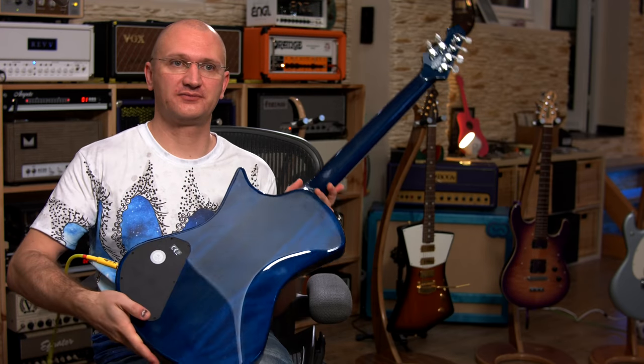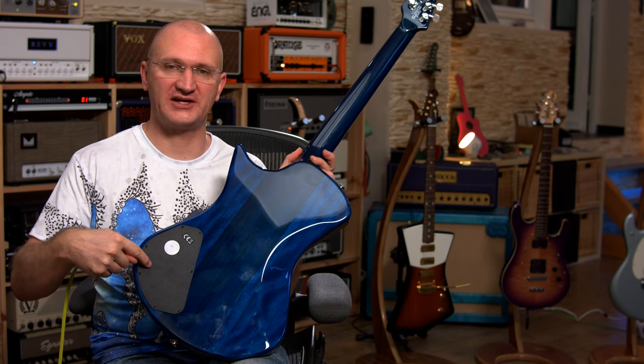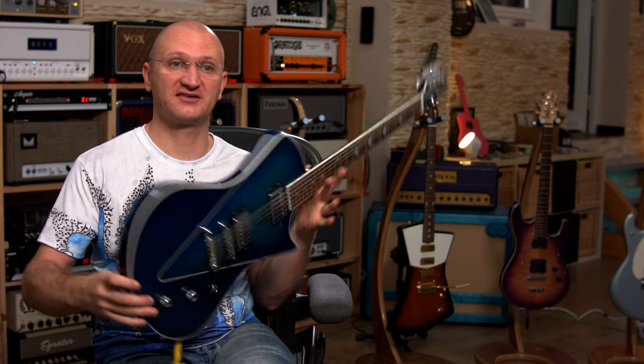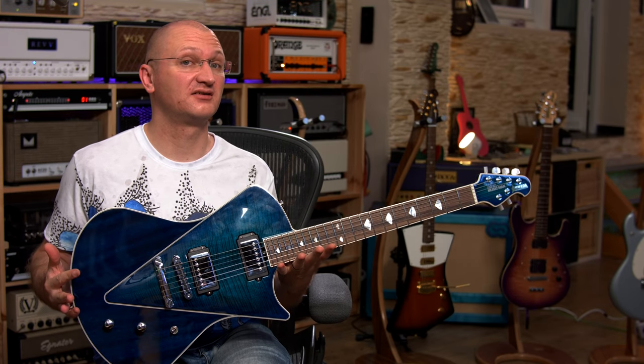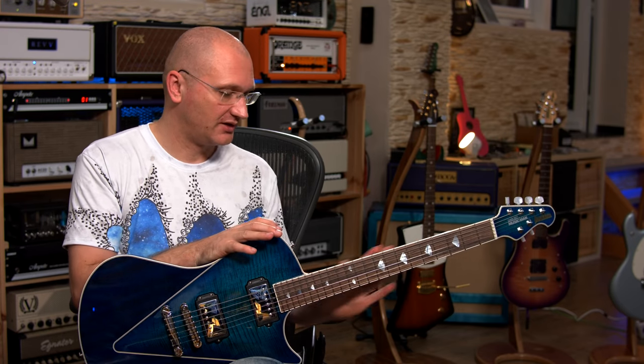So the tuners on this leave this, which isn't great, but who gives a rat's ass? Everything on this is actually fully worth the money. If you're in the market for a guitar in the 3,000 to 4,000 euro range, which is what you're gonna pay for this, you're gonna have a lot of fun.